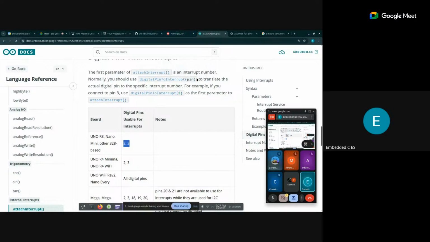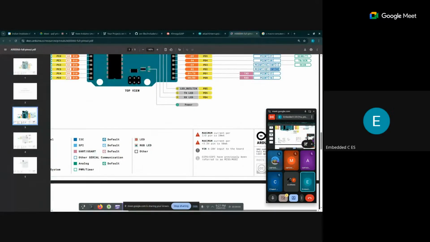Pin to interrupt converts this pin number to the particular interrupt number, which we call INT0 over here. So that's basically converting that interrupt.